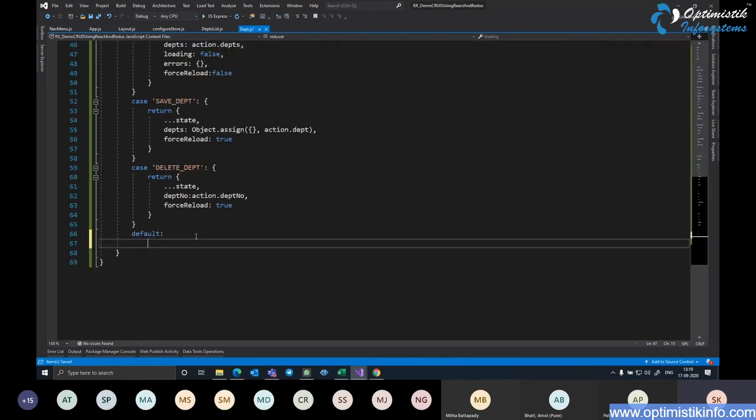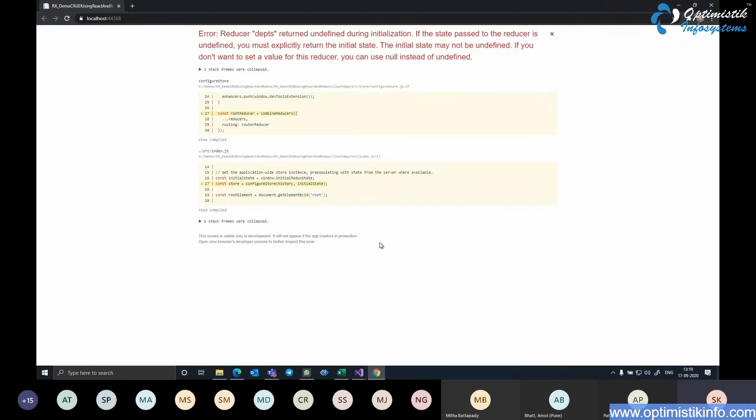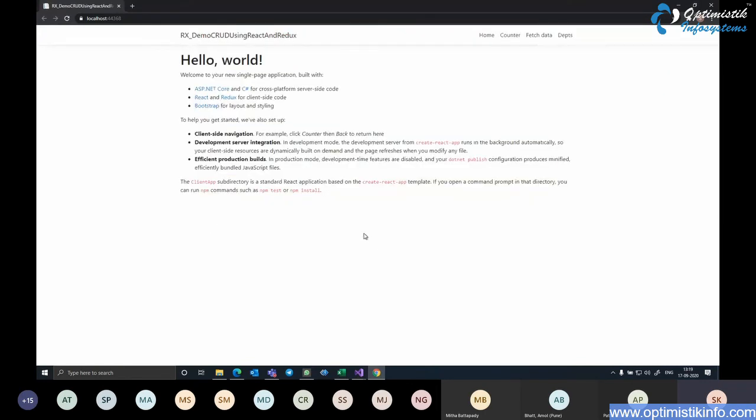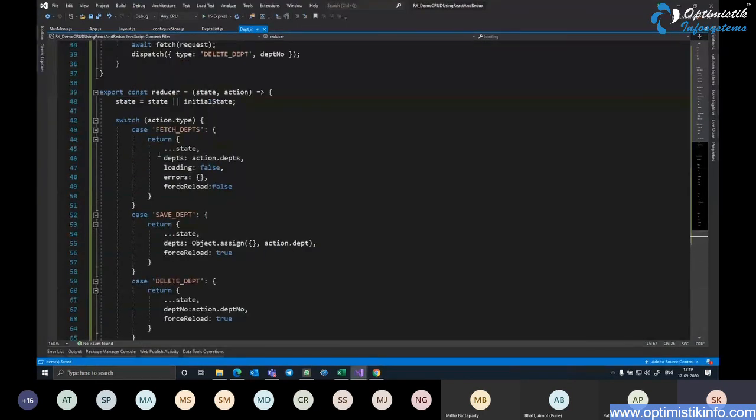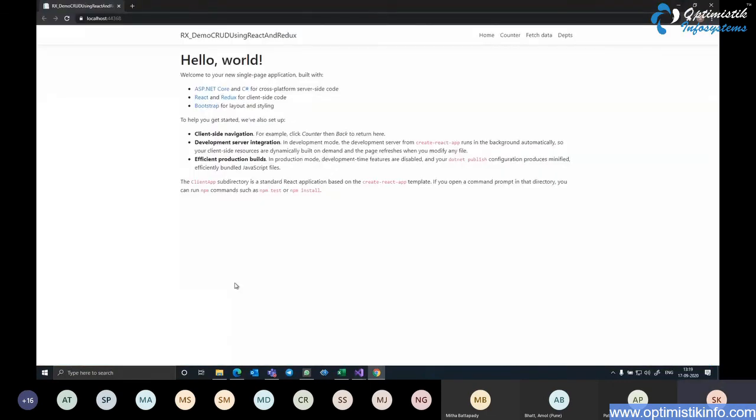So I missed this: return state. If this, yep. So that was the issue. Probably here it should be department only then. Yes.